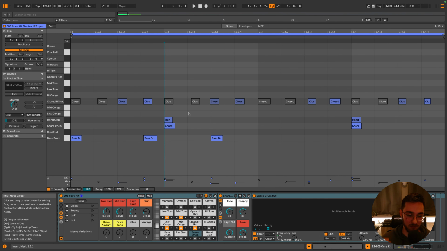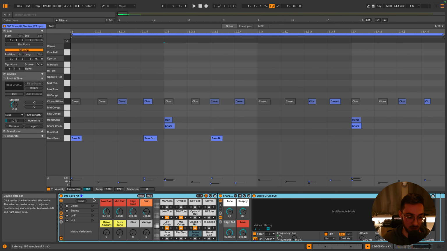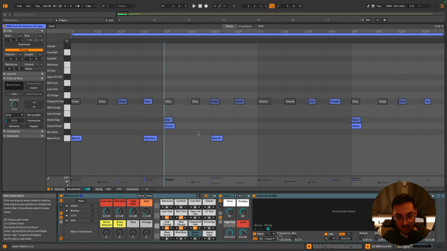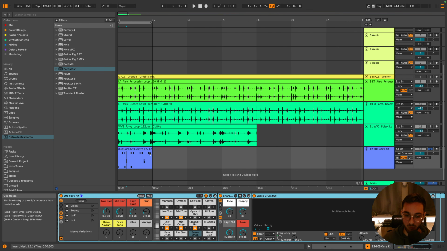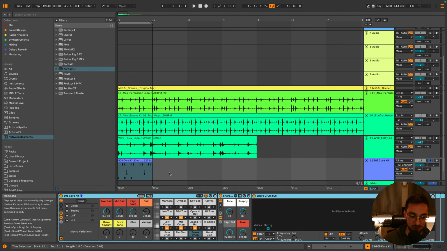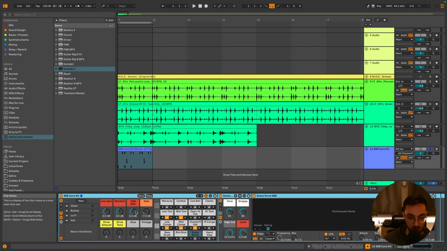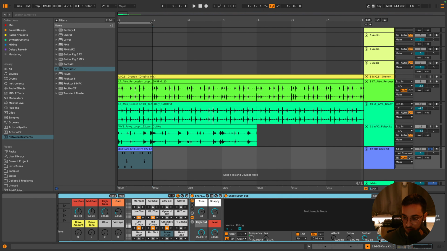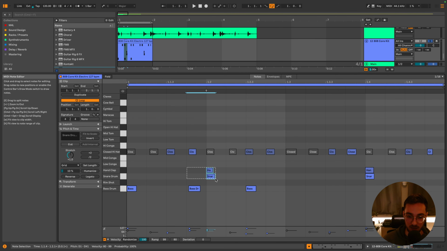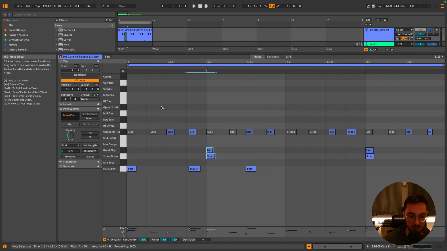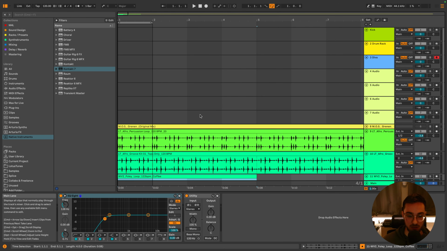That would be another way to combat it, to be able to access device view and clip view at the same time. For me personally, this is very new to me, so I haven't had the opportunity to spend time on it. Maybe there might be a use case where I'd like to use the device view simultaneously with the MIDI. But honestly, Shift Tab is quicker. Shift Tab, okay, I want to do a change to the device view. Perfect. Let me change the release. Shift Tab back into MIDI. And I basically get to use the entire screen. Back into arrangement view, I get to see my clips.